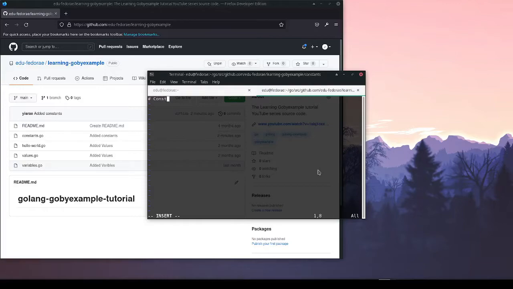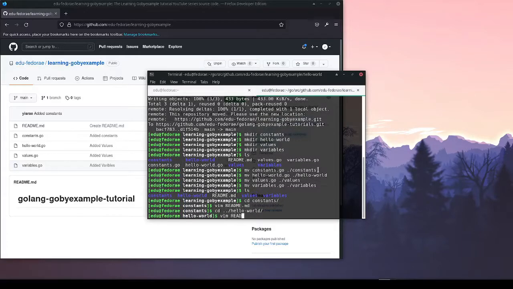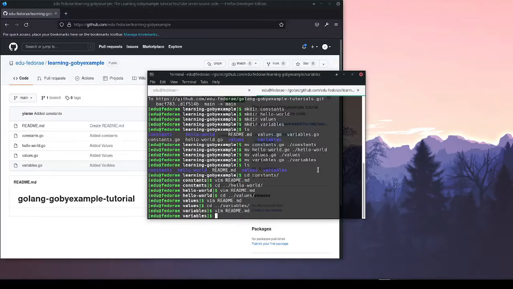So this one is Constants, and that's what we're going to be doing. So let's write this, and that's the idea moving forward with the rest of these. Let me quickly do all the others. And yeah, that is pretty much it.